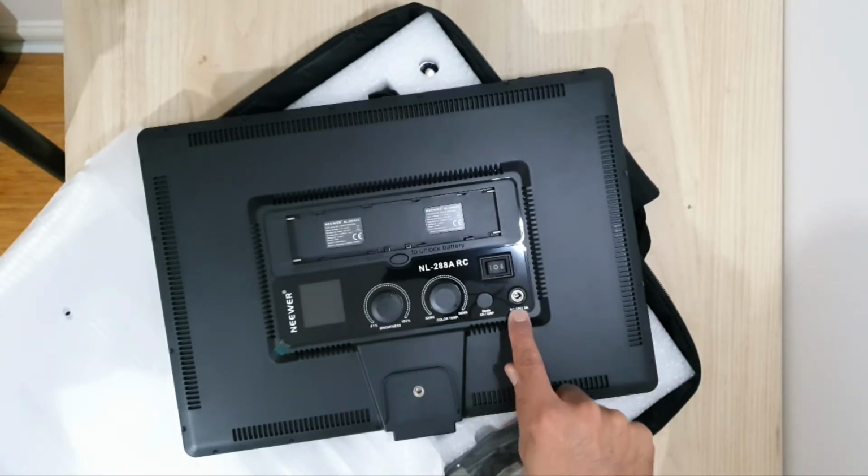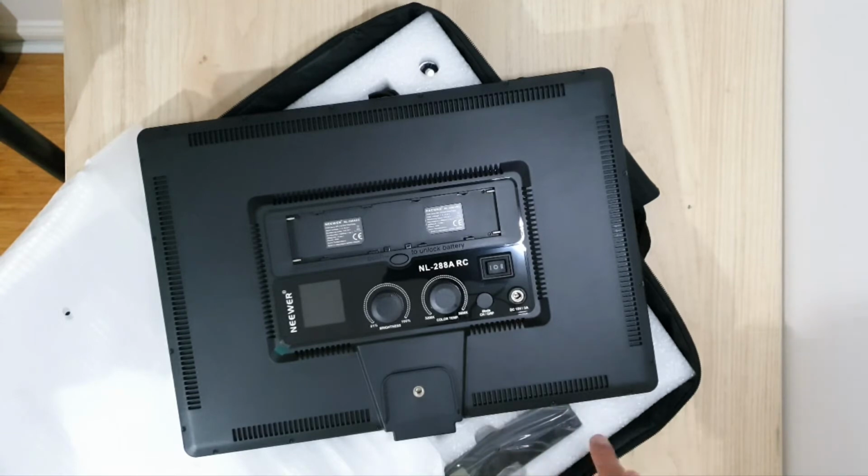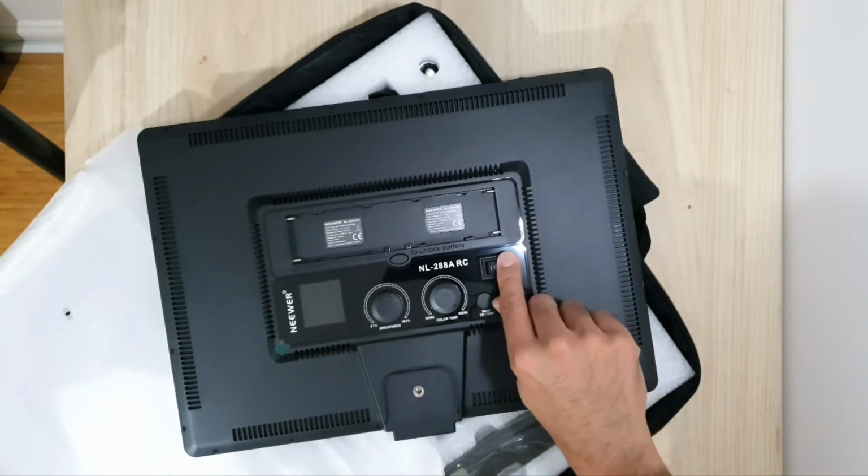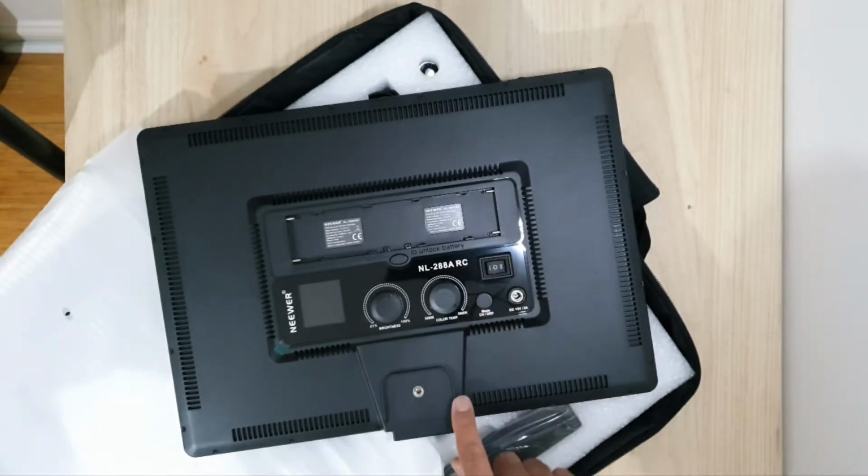And also a 15 volt 3 amp DC jack, and the DC adapter I believe is included in the packaging, which is another reason I bought this, so I didn't have to faff around trying to find another power supply.